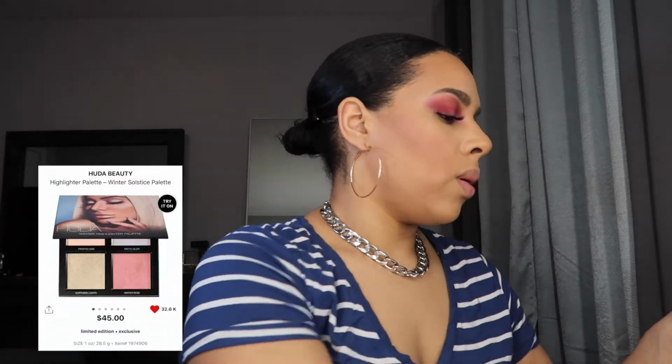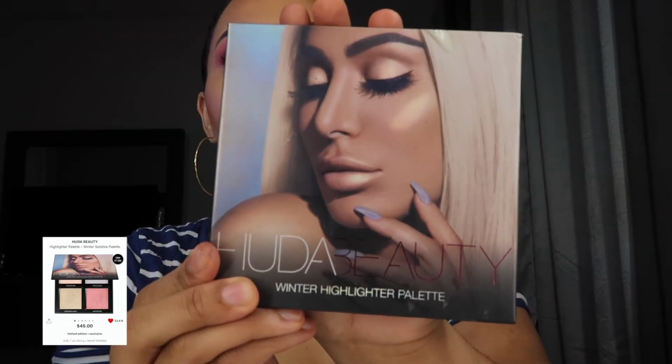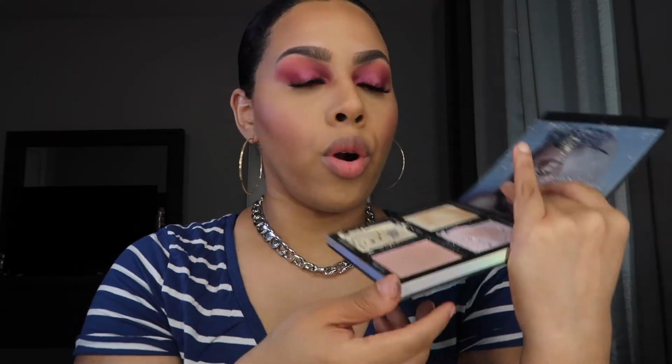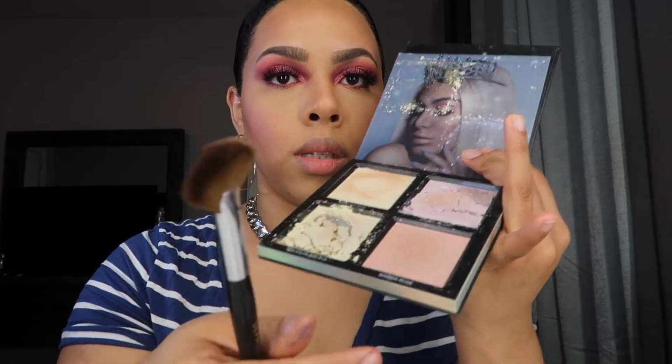Then for highlights, I have the Huda Beauty Winter Highlight Palette, which is this palette right here. I'm so sad because one of the highlights broke on me, so you know what, I'm gonna take the Winter Rose. I can barely show you guys, which is that color right there.